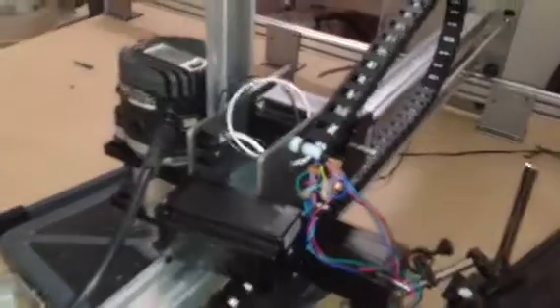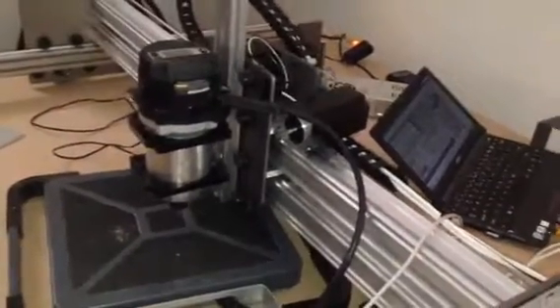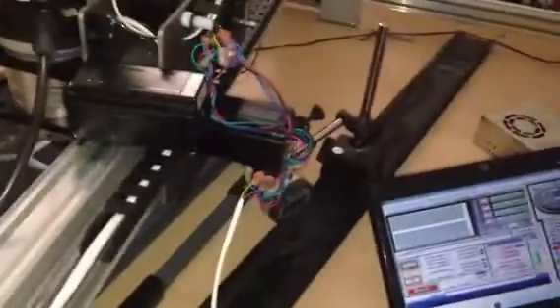This is a 381-ounce motor sitting on the side. I just wired in real quickly a 495-ounce motor in the Z axis. It has the same shape and size, just different characteristics — it's supposed to have more holding torque, rated at 495 ounces. Picked up that one from Automation Technologies as well. The old one was a 381-ounce motor, and we got about 32-33 pounds worth of downward force pushing into the scale with about a thousandths of deflection.